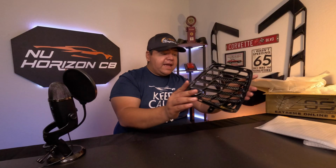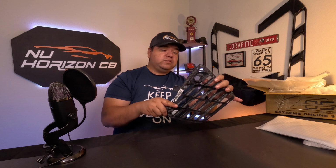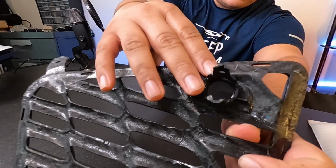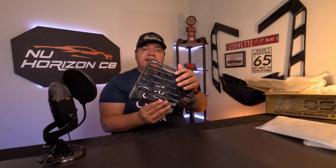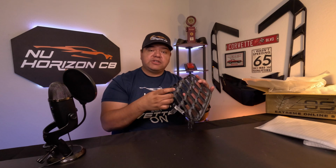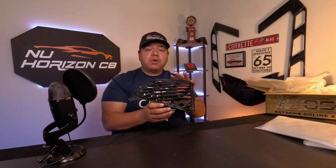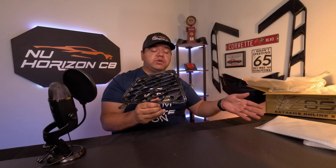And it even has, on the end where there's a rear bumper sensor, that part of it also complete as well. So all you have to do is insert this in and put the sensor in the spot it's supposed to go, and you're good to go. Like I said, it does take a little bit of work to get that rear bumper off, but we're going to go through that whole process. We're going to show you what that looks like.